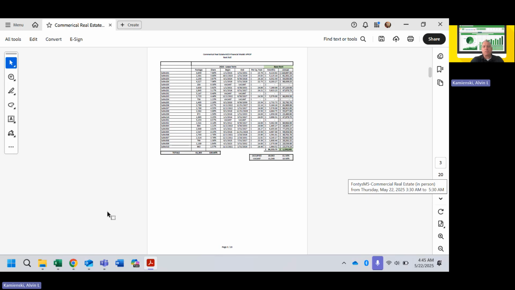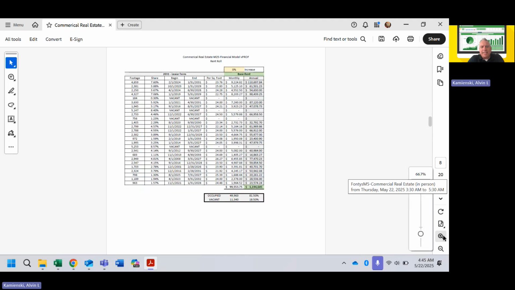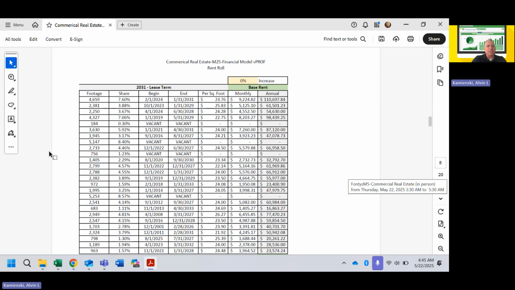Then notice what happens when we start moving along through the next pages. Page 4, and then 5, and 6, and 7, and 8, and 9, and 10, and 11, and 12. Do you see how it doesn't even look like anything different is happening? The thing that's different is the year.